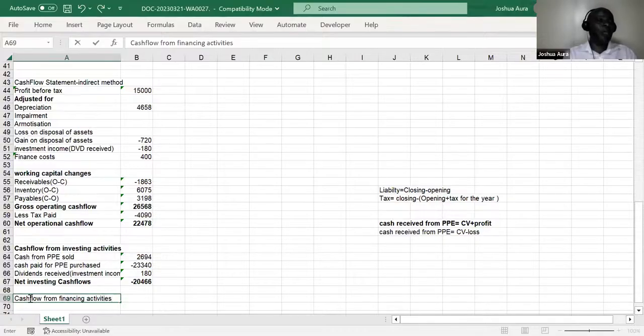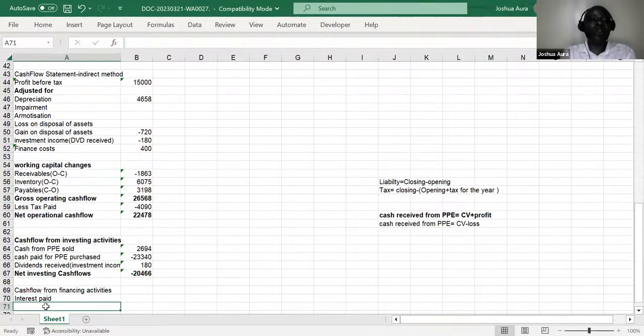There are guys who have given me loans. So I will come and bring the interest component here. You can either bring interest here, interest paid, or here. Doesn't matter really. So interest paid. That is the first thing I'll always bring here. These guys financed my operations. They gave me a loan. So I need to pay them with some interest on top.